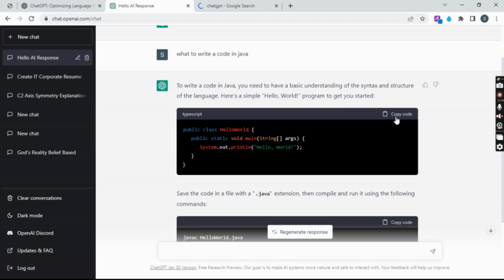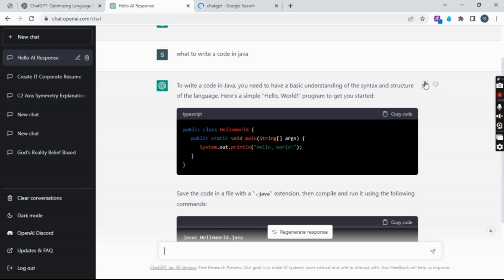So this answer is simply given to you by using the supervised learning model. Now, if you are not satisfied with the result, then you can dislike it. If you dislike it, then you are giving a penalty for the bad result.